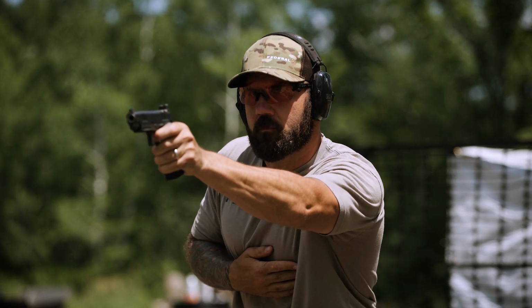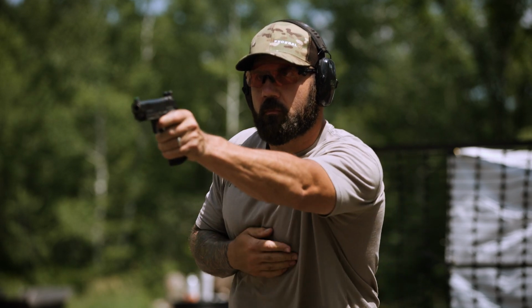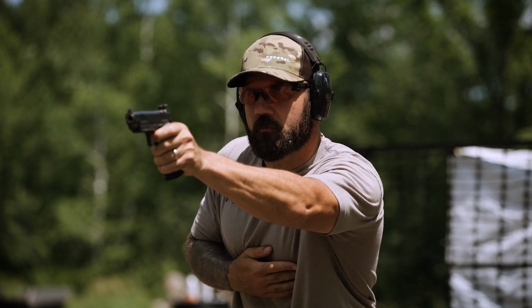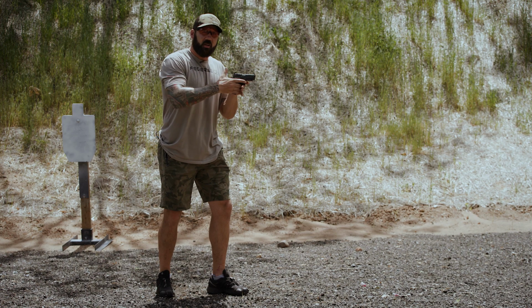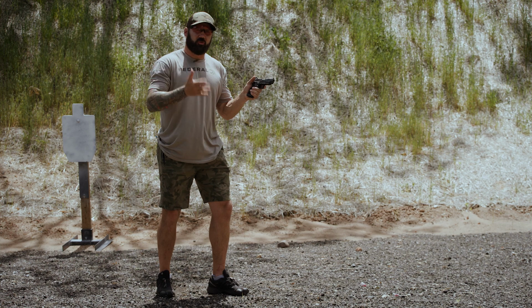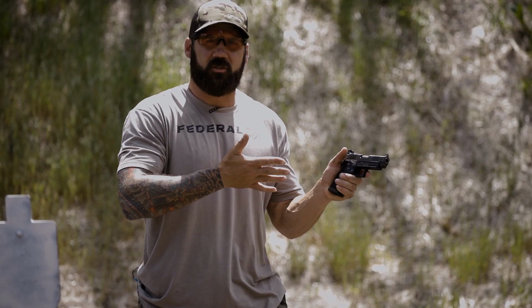When we're working on weak hand only, what's important is that we really execute that transition from strong hand to weak hand effectively. So you're going to want to practice this. You're going to come out of the holster, you're going to get the gun in your strong hand, transition over to your weak hand, keeping the fingers outside of that trigger guard. It's critical that you keep the fingers outside of the trigger guard so you don't accidentally discharge the firearm.